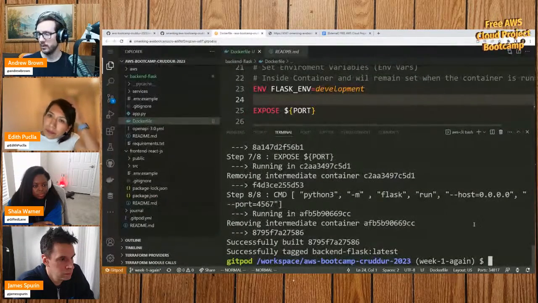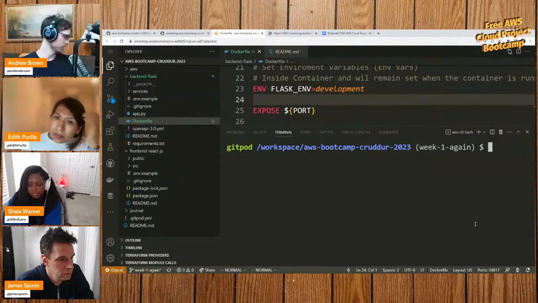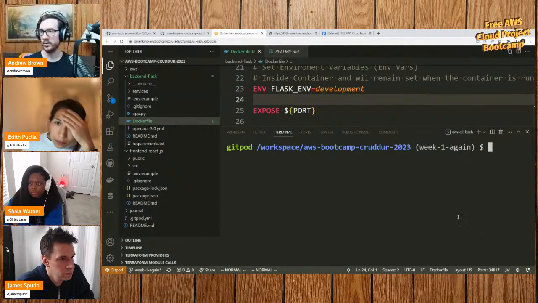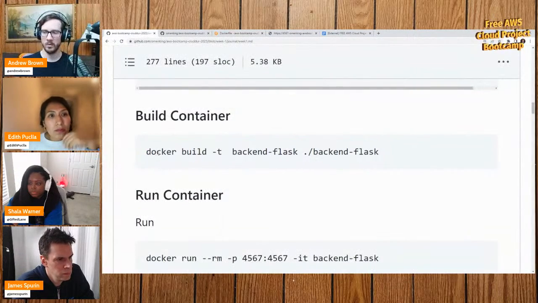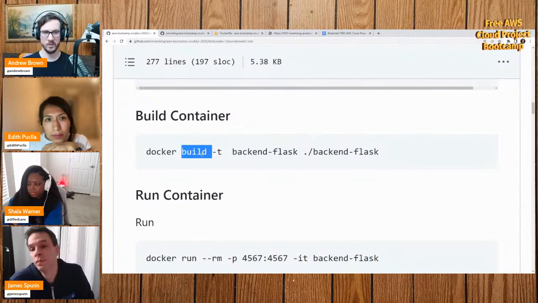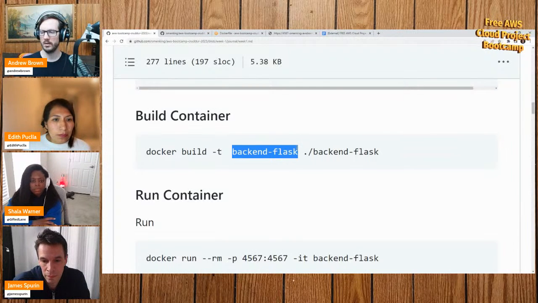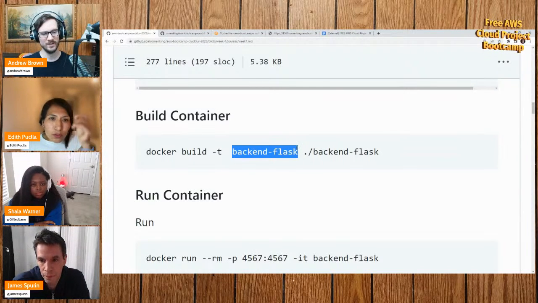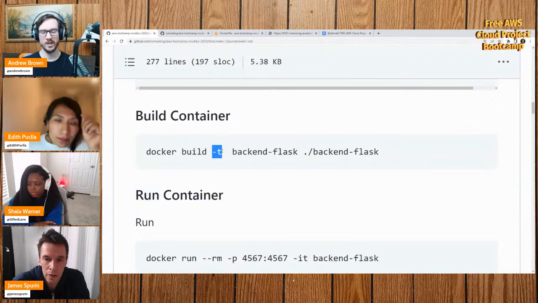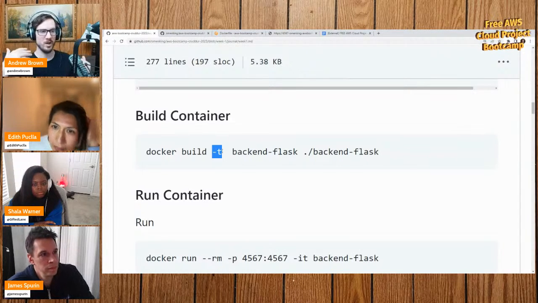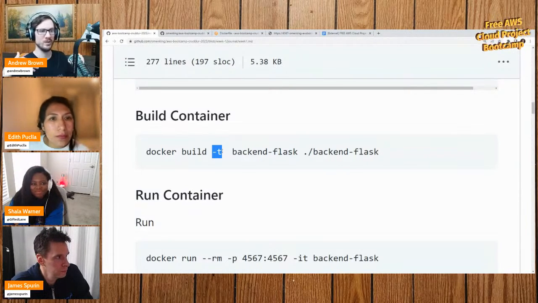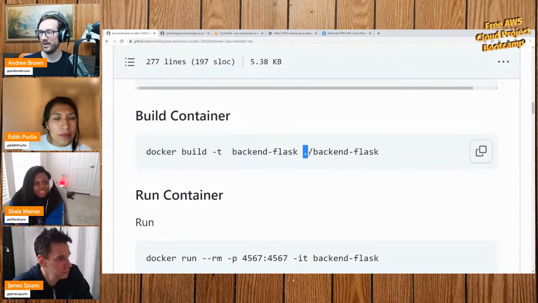Good. So what we'll do here is we'll take a look at this command and see what we ran. So we have docker build, so build the image. We have -t. So -t is for, is it naming it? Yeah, it's to tag it with a specific name. -t's for tag? People wonder, I find I do things so often that I forget the meaning of it, and I just write it in, and I remember that part.